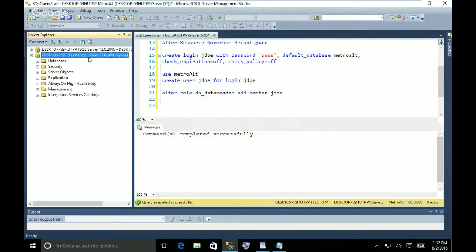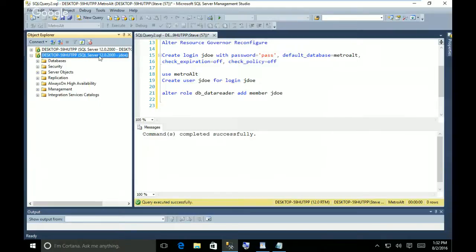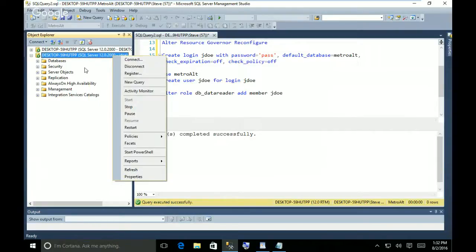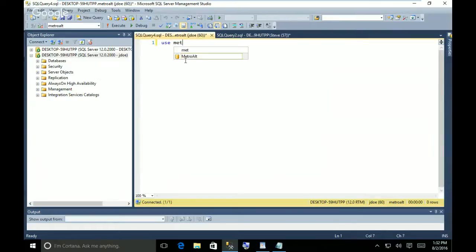So now I have a window here as JDoe, so I have a login as JDoe. Then I'm going to do a new query and use Metro Alt, which I already am on, it looks like.